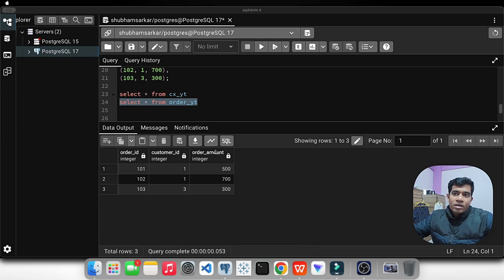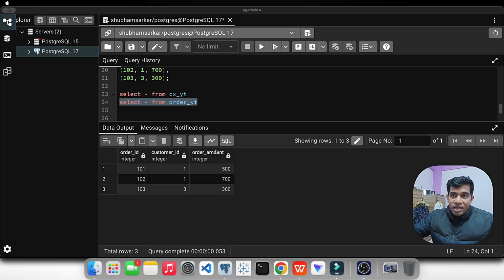Simple as that. So first thing first, what is actually EXISTS in SQL, or what is the use of EXISTS in SQL, or what does EXISTS do behind the scene in SQL? Even after having the IN operator in SQL, why do we use EXISTS? Today we will uncover this thing.